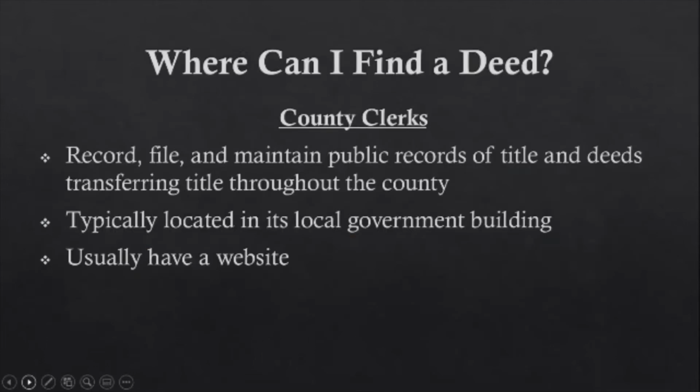So, let's say you don't know what the deed on your property states, or you do not have a copy of the deed. Keep calm. County clerks are here to help you out. Deeds and other legal documents affecting the rights to your property are filed and maintained as public records by county clerks. These documents are typically located in the county clerk's office, a public building that usually has a website you can use to look through the property records. Anyone can access these documents from the county clerk for a small fee because these are public records.